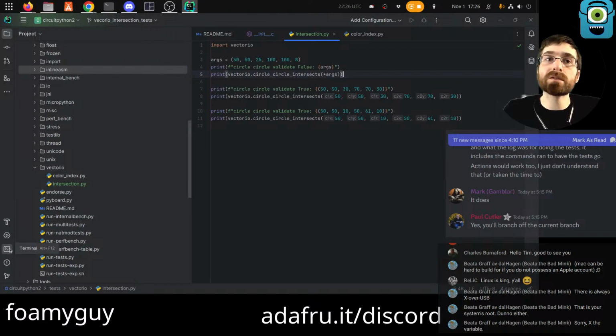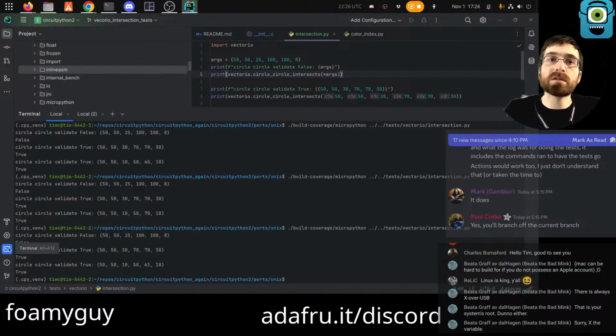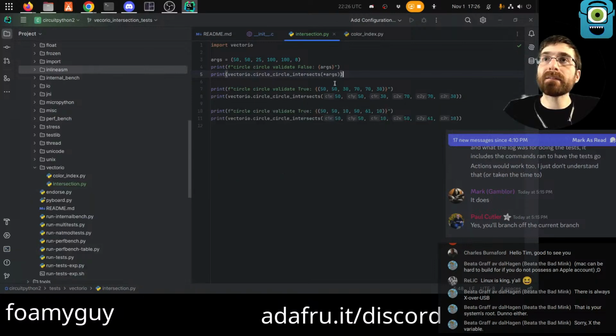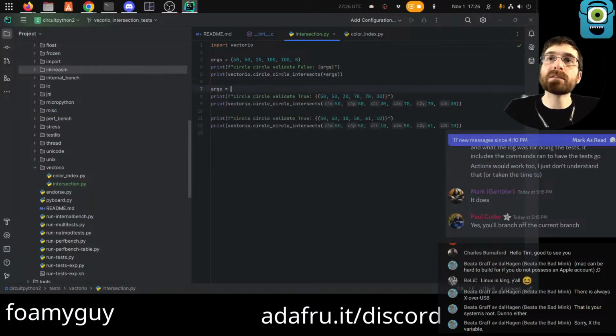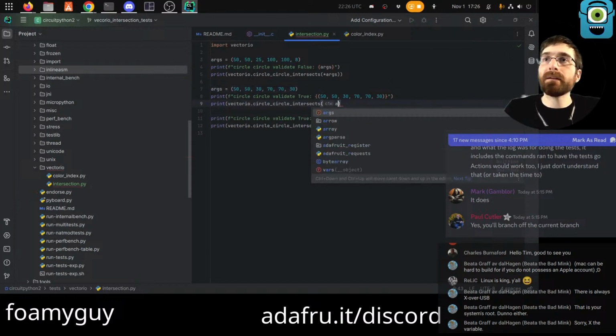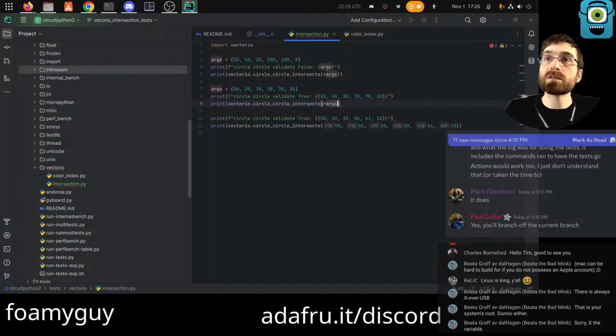Let's make sure that runs. Yeah. And then we can just make a new args each time. I mean, it's reusing it, but call that stargs, because that's fun to say.